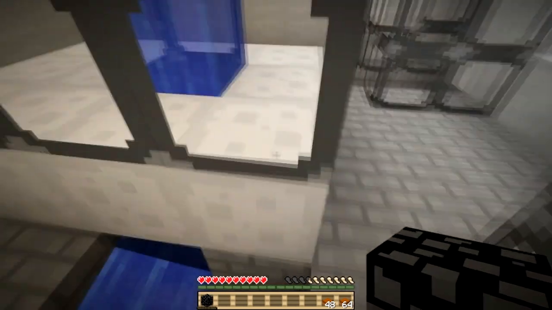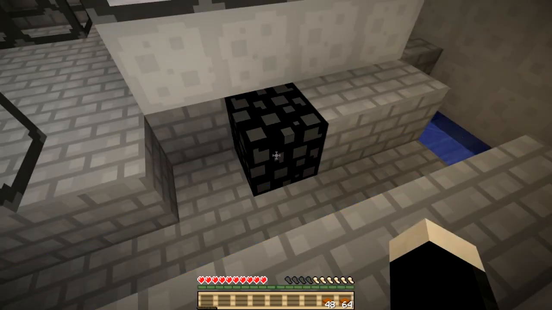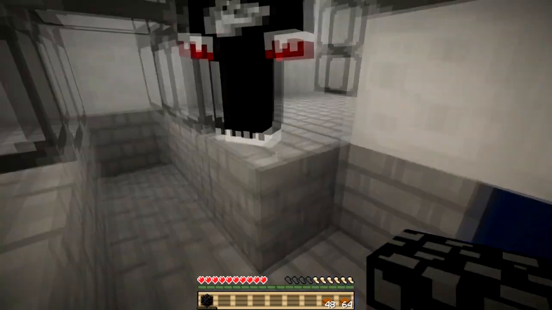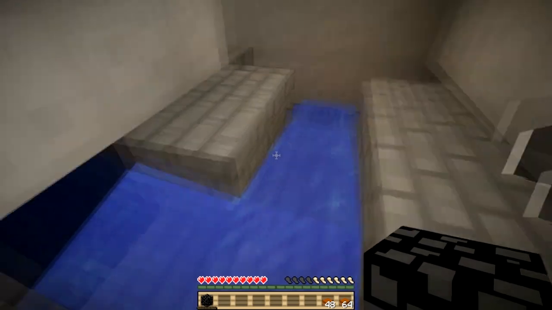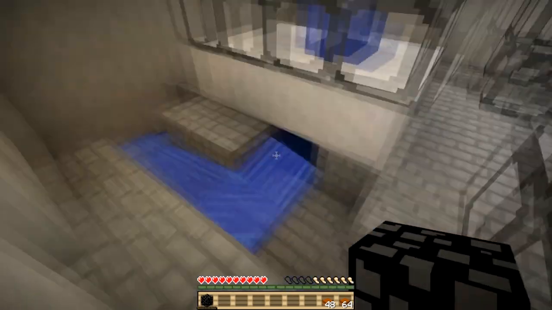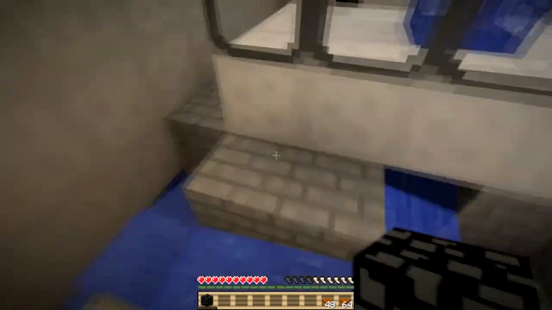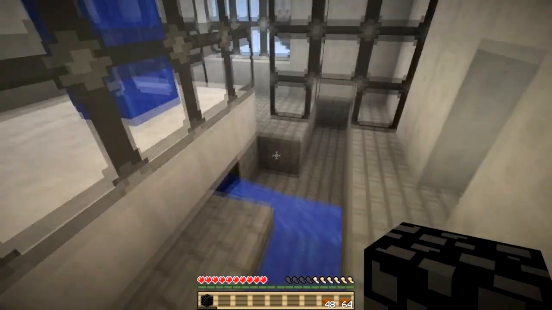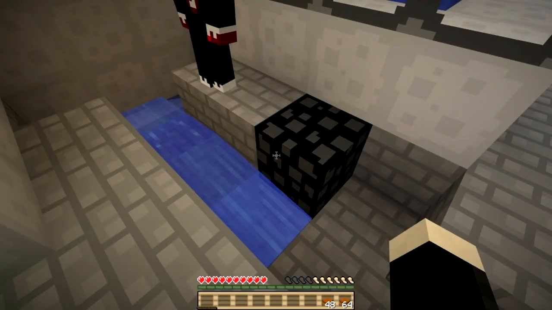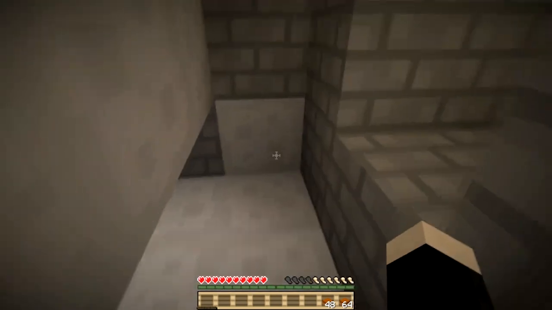Okay, the water isn't shutting off on this side. It's not... Try again. Oh, wait. That's because I haven't... Let me wait. I broke the block too fast. No? Doesn't do that. But now it's doing this thing. That's not how water functions around these parts. Wait. Oh, there's no water on the other side now.